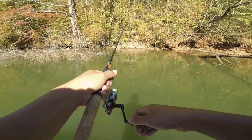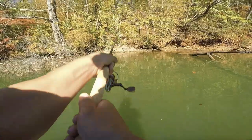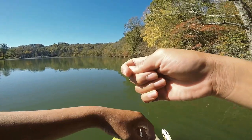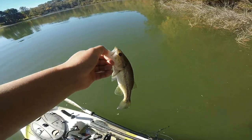Oh my god! Dude, look at that. And he's got it. Got him. He went straight for that top water, man. Man, he's smacking it all across that top water. Little bass on the live minnows.